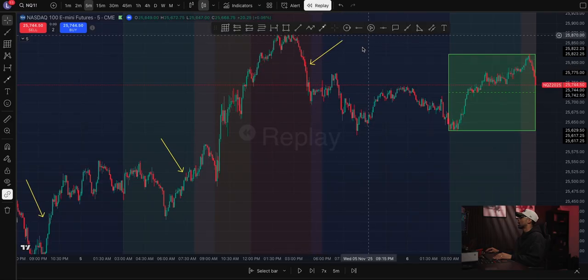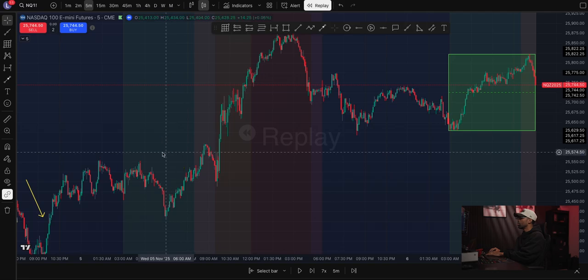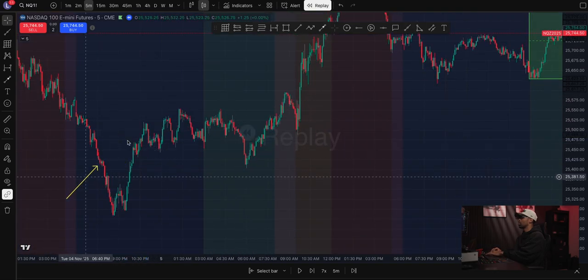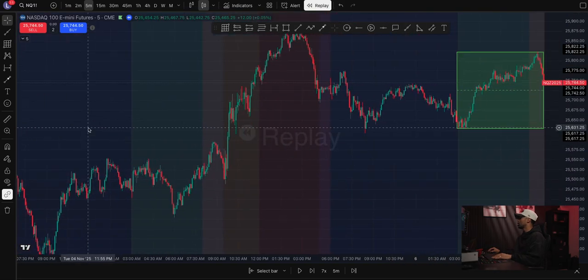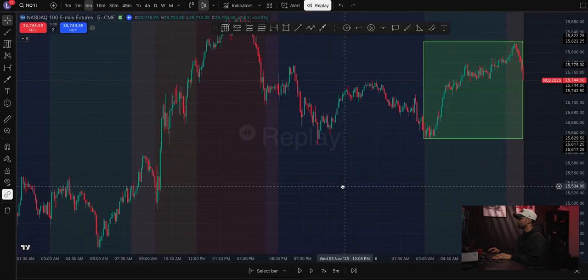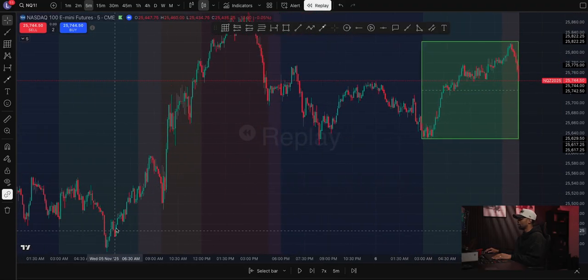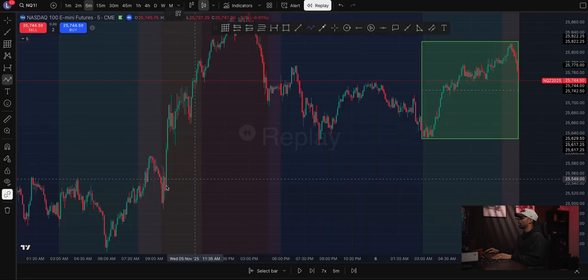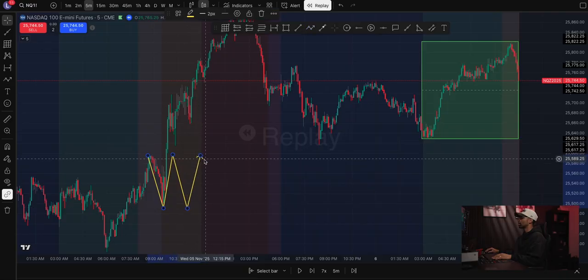Now, once these downtrends and uptrends happen, we want to see the market move sideways. So I'm just going to find us some support and resistance here to help us break this down. All right, so we have a big uptrend here. And guess what the market is doing right now? It's moving down and it's moving up. It didn't come back down and it didn't come back up. But what it did was break, okay? So here, let me show you.